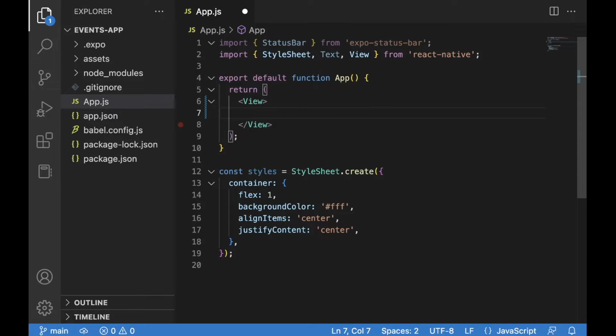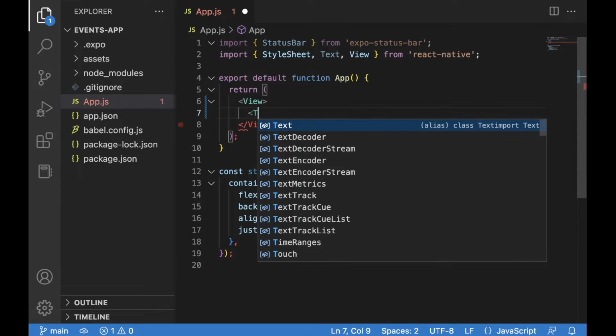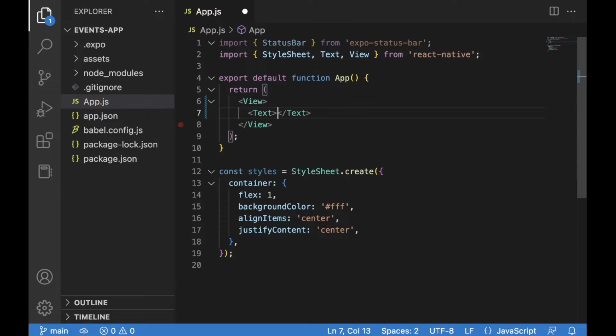So in React Native, you can't place the text directly into the view. In web development, you could do this. You could place it directly into a div. However, this doesn't apply for React Native. So for React Native, you have to use a dedicated text component. Okay, and here you can now write hello world.